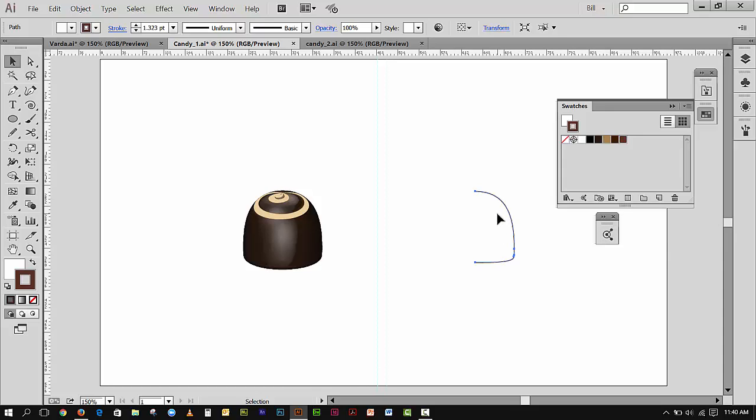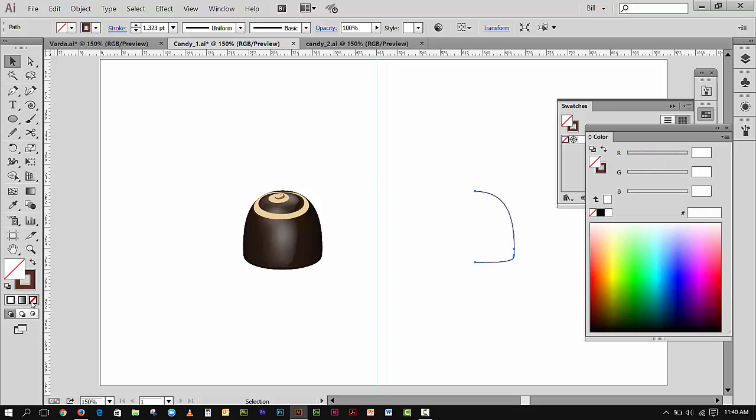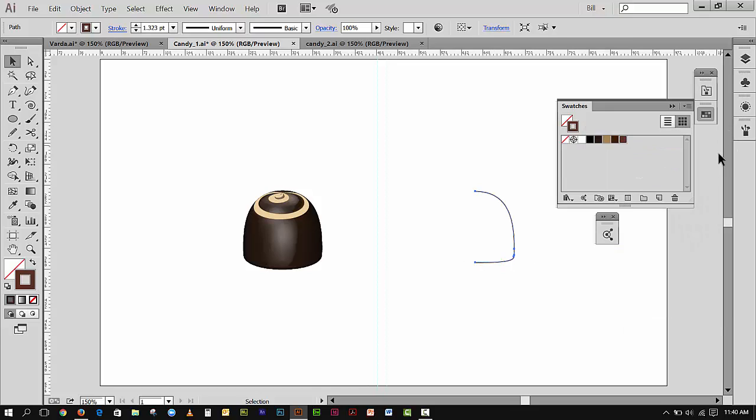Alright, so now I got my profile here, and I got my profile with this nice chocolate color right now. It's a stroke. We're not going to put a fill on this, so this fill has to be none. And you have a stroke, and that stroke right there is a nice chocolate brown. Let me get rid of this. We don't need it. That's basically what we need to create this guy right here.